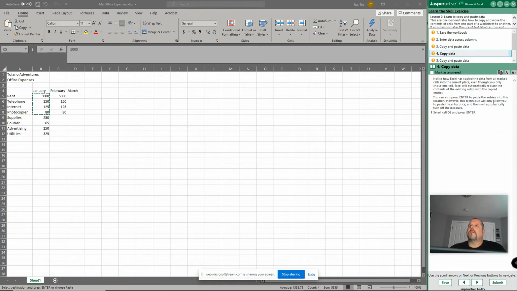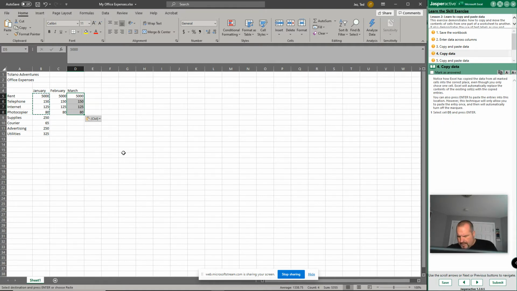Next. Now it says Excel copied the data from the marked area. It's still got the scrolling marquee, the dancing ants or crawling maggots, whatever you want to call it. Excel is going to automatically replace anything. So now select D5. And whatever's here, as soon as I click paste, notice it's like Format Painter, but we don't have to change anything. We don't have to use Format Painter. We can just keep pasting it because it's still selected over here. So we just copied those same things to the next two months.